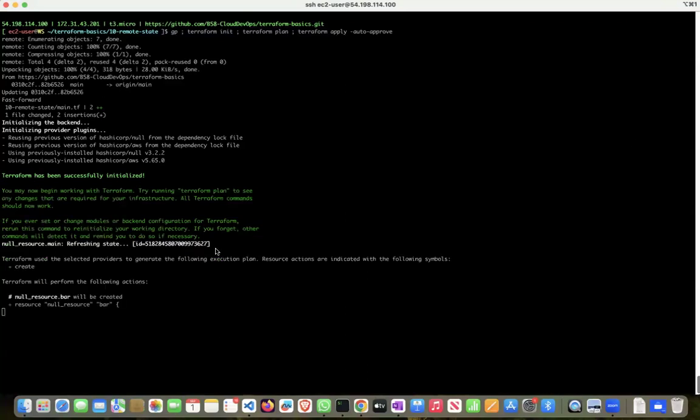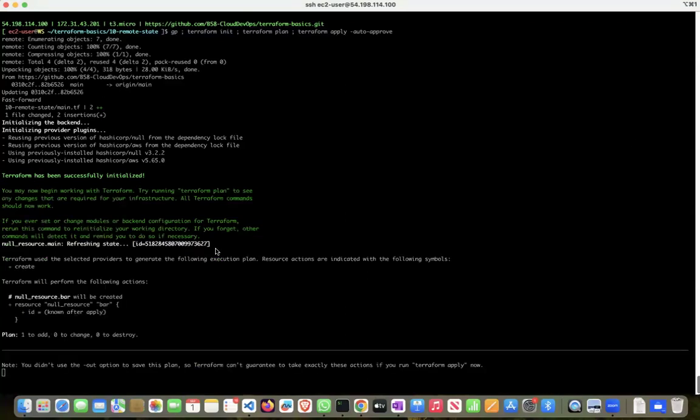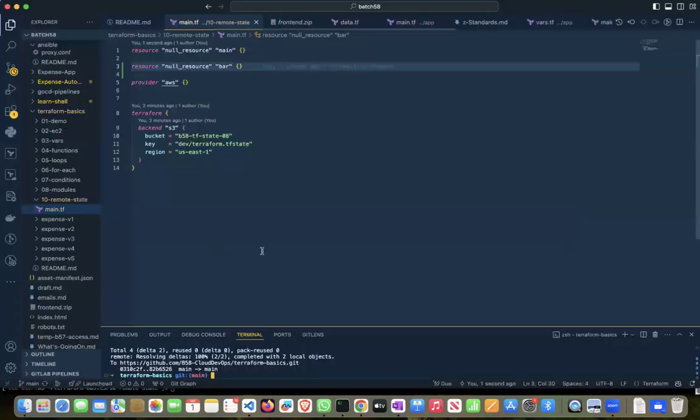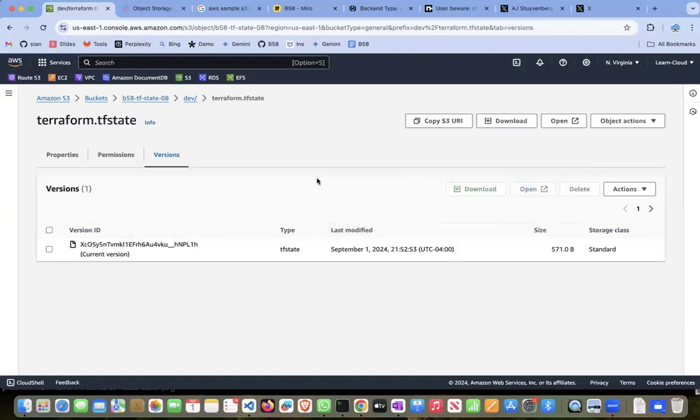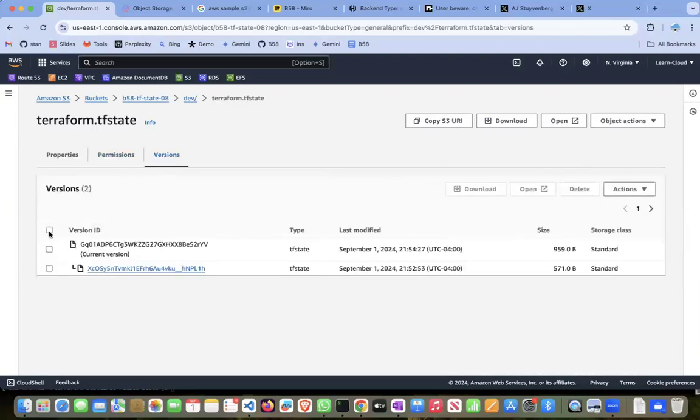Let me try to show you that. Okay, so there is a change in the state file. You come here and try to refresh it. You should be able to see one more version. Can you see this?